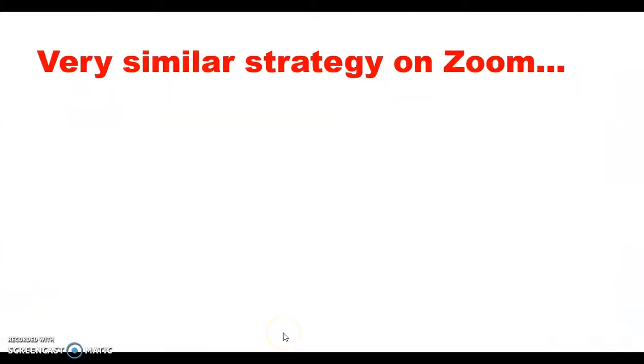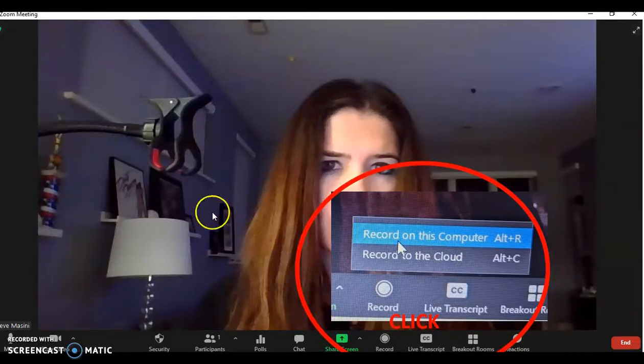So very similar on Zoom, I could also share my screen and record if I want. And so the first thing is I start my Zoom meeting, and it's just me in my own meeting, and I'm going to hit record down at the bottom, and then I zoomed in on this, and you can choose to record to the computer or record to the cloud. If you record to the computer, you're going to have a file that you're going to have to download on your computer. You could edit it from there, or recording to the cloud it will make a link for you.